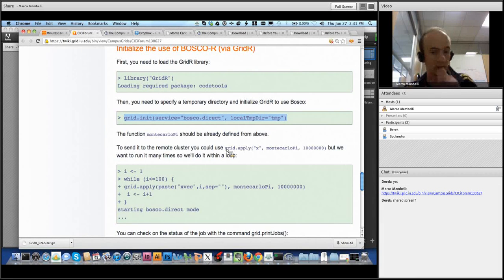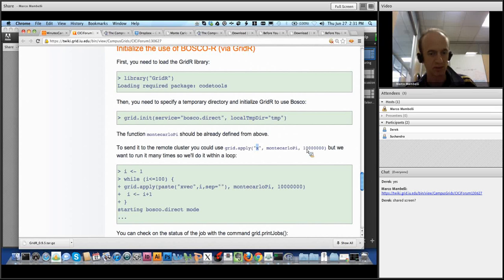Now, the apply function is the one that is used to execute a job using Bosco. And it's storing in a variable that's named as the first parameter the result of the function that's executed remotely.